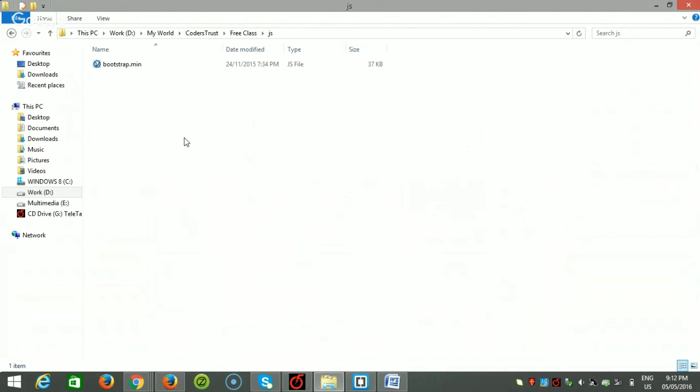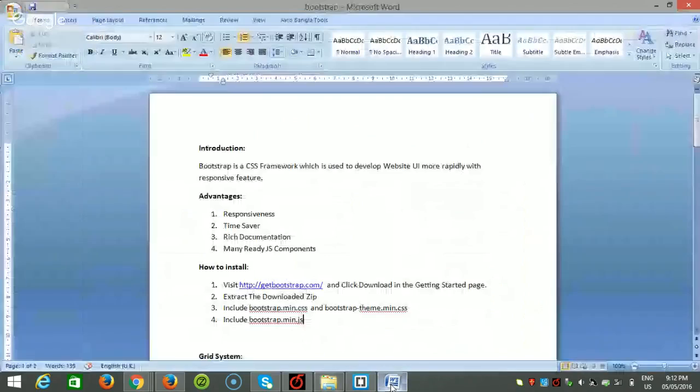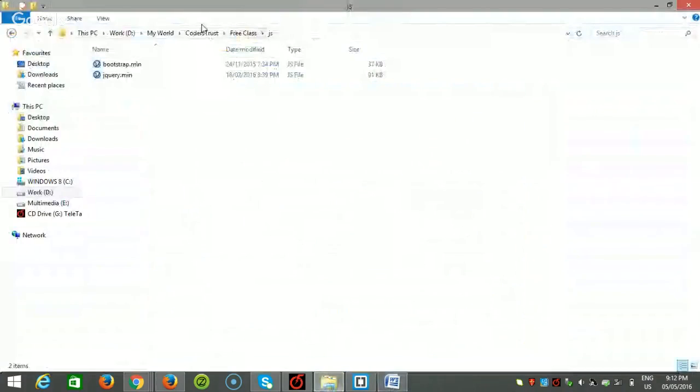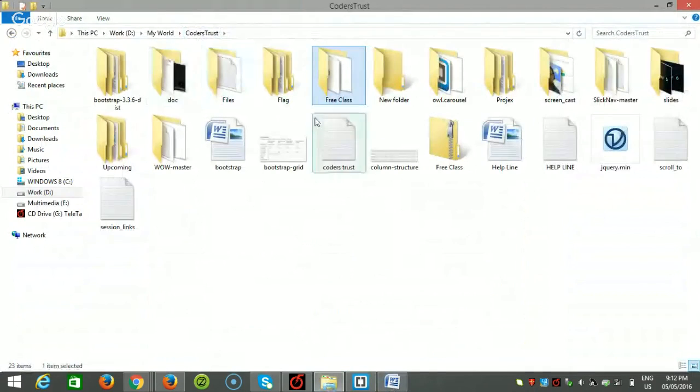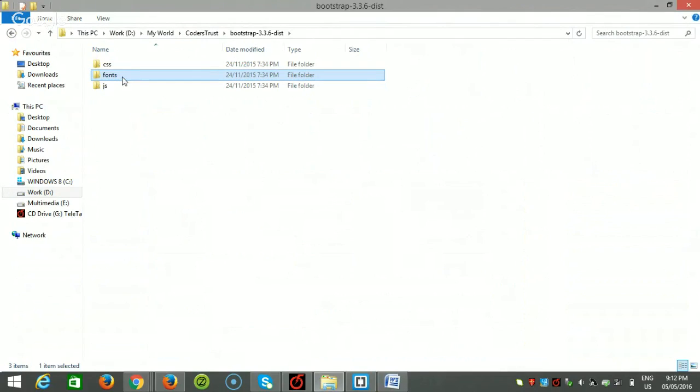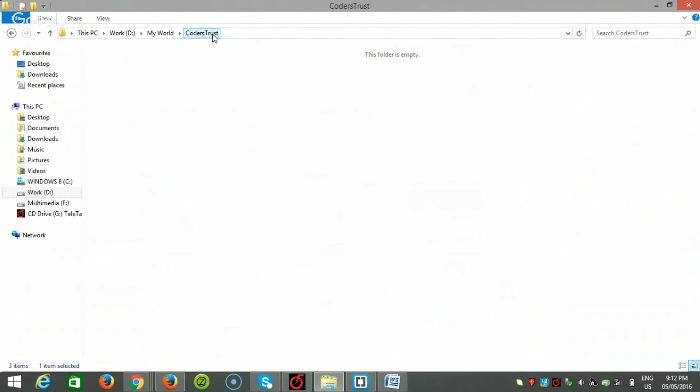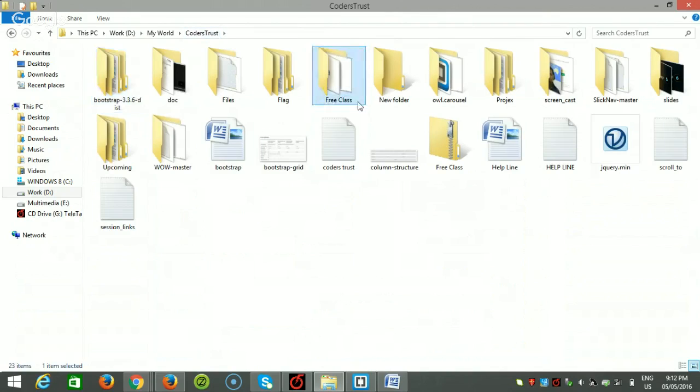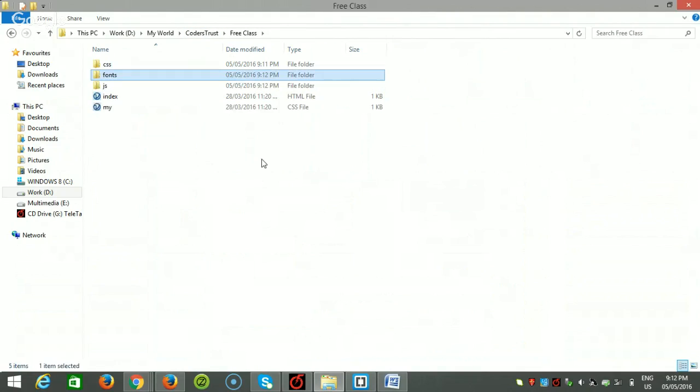So I just keep it here. Okay, two JS and two CSS files, and finally there's another folder I need to put here. So go to fonts, just copy the whole folder and paste it in our working directory.